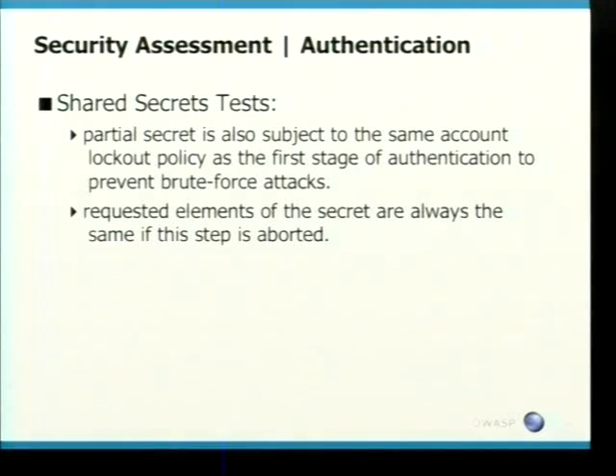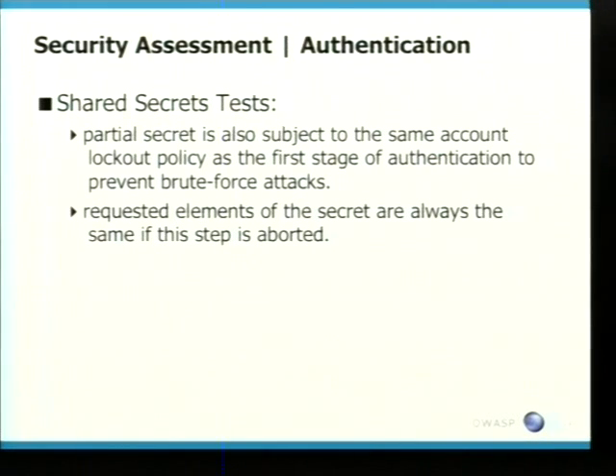Shared secrets are an area that has popped up more often. We have single-factor authentication, and then areas where you get asked a question that you've already given an answer for. Some of the issues we've had problems with is that the questions asked are quite basic. I was testing a banking app last week and you were given three questions: what's your favorite football team, what's your favorite color, and where were you born? Questions like this are quite basic and rudimentary. Allow a user to start putting in their own secret questions and you'll get around this type of attack.